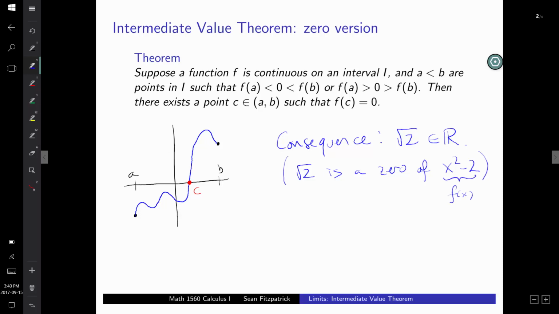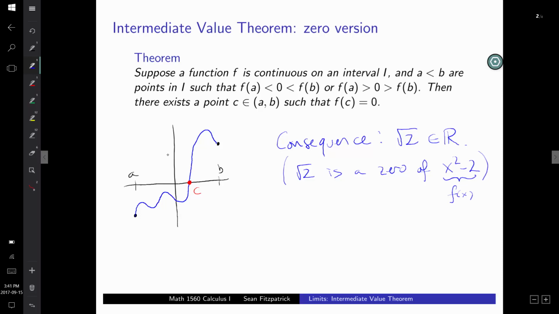In the last video, we pointed out that every polynomial function is continuous. So if I can guarantee that this function has a 0, then I know that 0 has to be a real number. We're working over the real numbers here. Then I can say that root 2 is a 0. So why do I know that there has to be a 0 for this? And by the way, the other 0 was minus root 2.